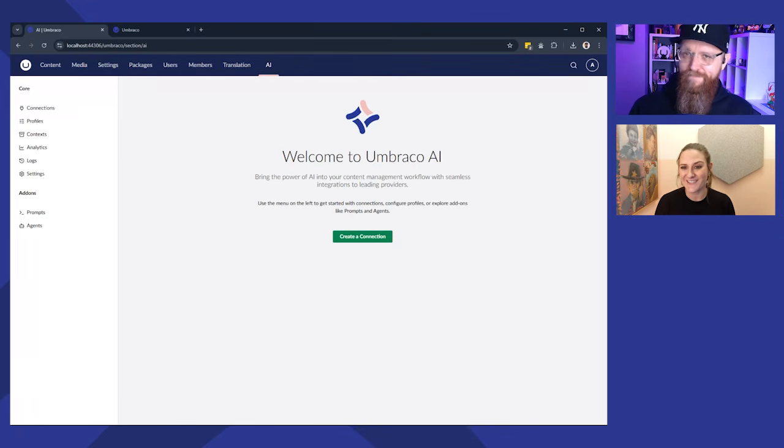Yeah, it looks good. I really like that it has its own section, because it's very much aligned with when you add other HQ packages or community packages into your back office. It comes up nicely there at the top. But moving AI is not the only UI improvement that we've done. We also added a few UI improvements and features to what we call prompts, which is one of the add-ons that you see here, an HQ package that we built on top of Umbraco.ai.